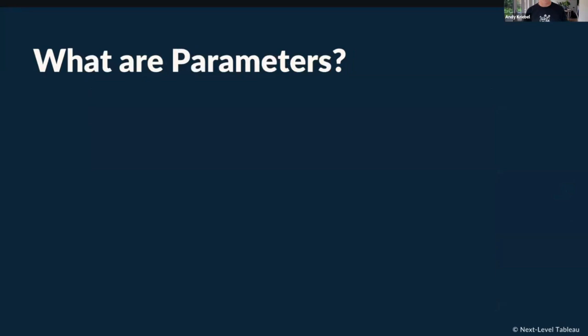Before we start working with parameter actions, we first need to understand what a parameter is, because it's impossible to build a parameter action without a parameter, right? So if you've done that before, please send me an example. I'd love to see how you use a parameter action without a parameter. You can create a parameter action that's an error, that's not a problem at all, but you have to have a parameter to build a parameter action. So I thought it's important first to understand, well, what is a parameter?